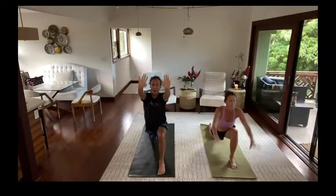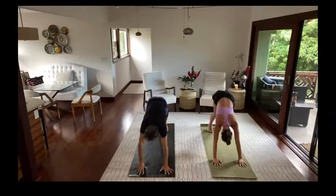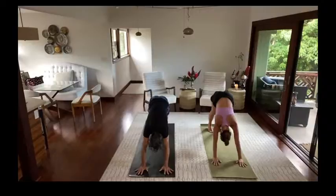Placing the hands down in front, turning the back toes, coming to meet in Parvokonasana. This is mountain pose. Hands are shoulder distance, feet hip distance, heels pressing, fingertips active. Breath is slow and steady.